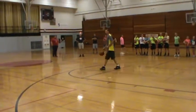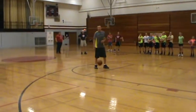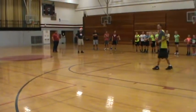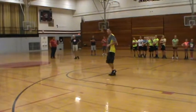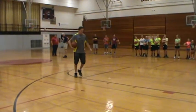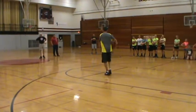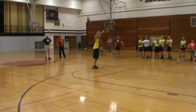This is what you guys are doing. You're not even thinking about your shot. You're thinking about following it to go get the rebound. That's the worst thing you can do. When people say follow your shot, I don't see it. The only time I teach people to follow their shot is in here, and then run it in.